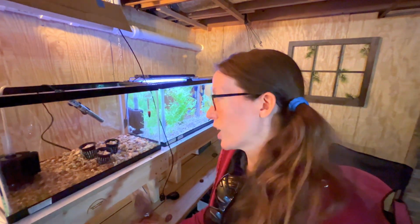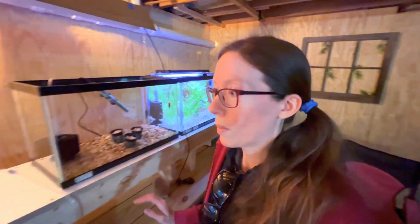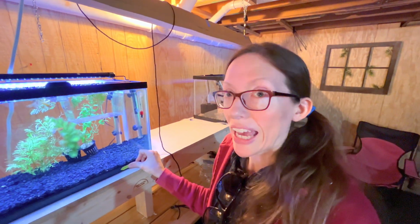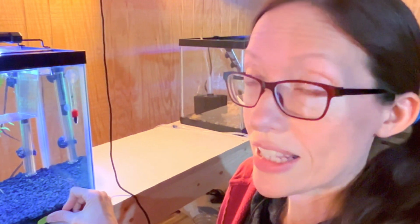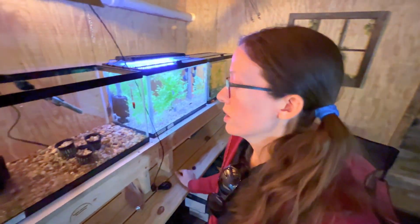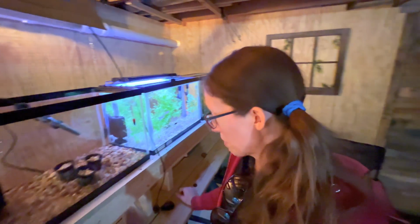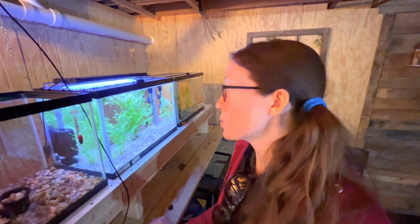And then over the weekend, I sat down and did a lot more research and realized what most of these people are saying. These breeders have like 8 to 10 tanks per strain. And I just realized I ain't got time for that. I don't want this whole room to be some massive fish room with tanks everywhere. No, I ain't got time for that. I wouldn't even have time for my plants and my canning and my gardening and all that stuff. And I really just want to look at pretty fish.